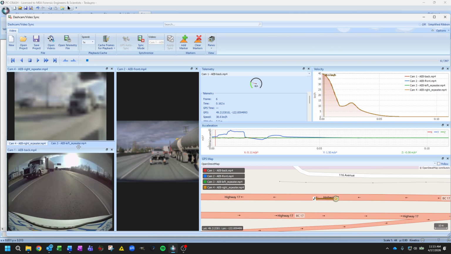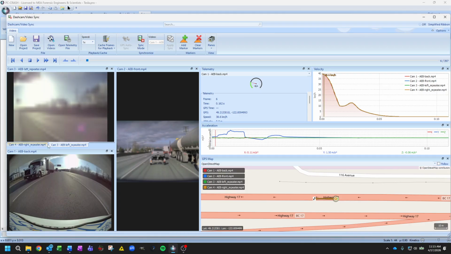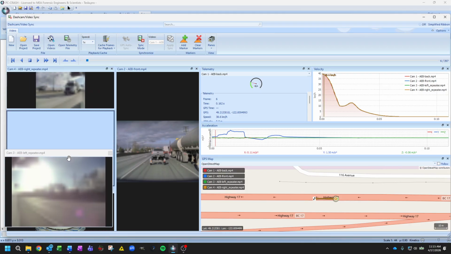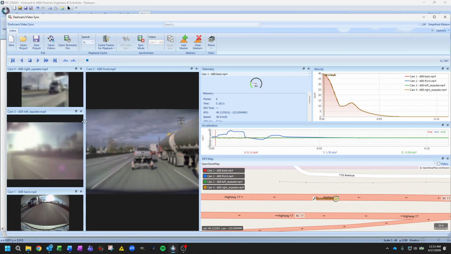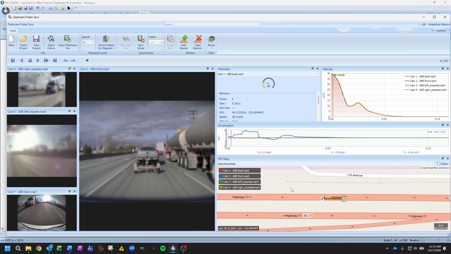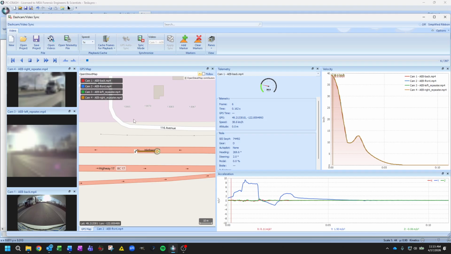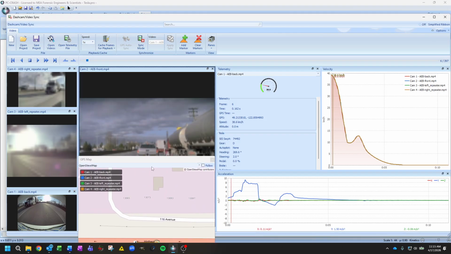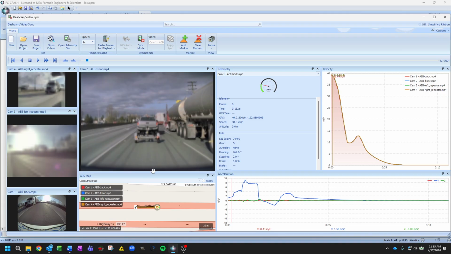There we are. Actually, let's move this repeater down to here. And let's move our GPS down to there. Oops. So you can see it's highly customizable how you're displaying the data.